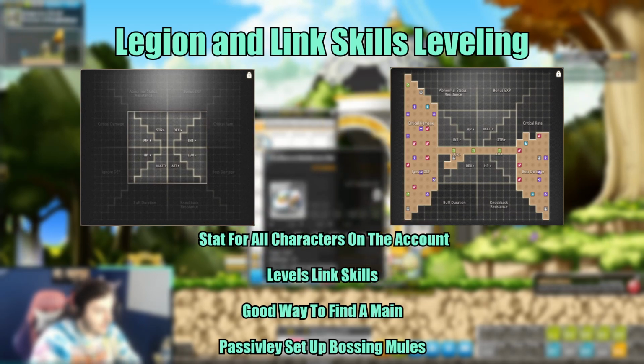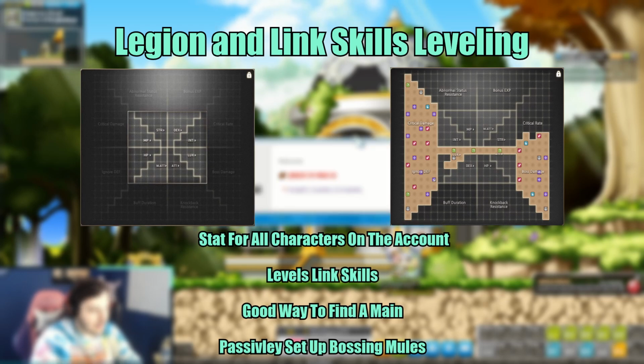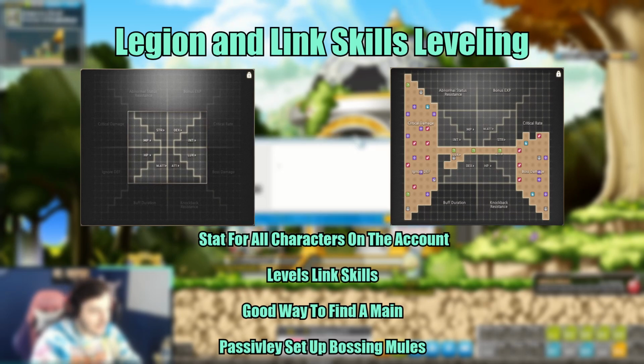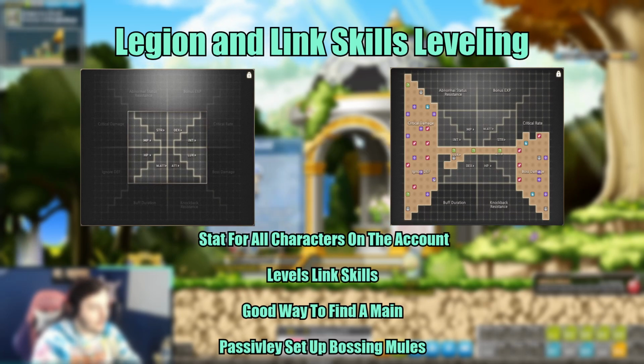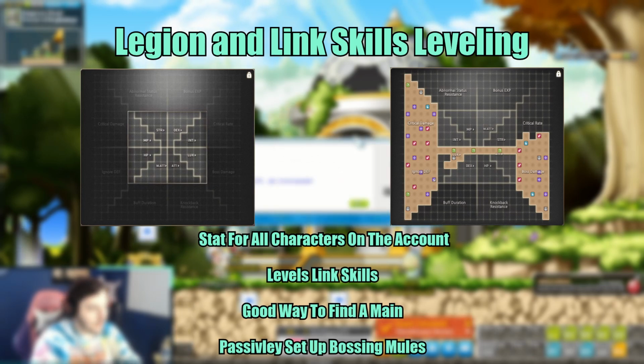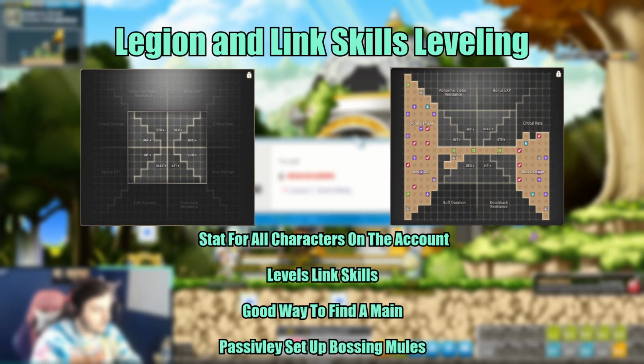Secondly, through this process you will get all Link skills. These help make mobbing and bossing easier. This guide brings your Link skills up to level 2, which maxes out most and puts you one step closer to maxing them all. While you level up each class, you will get to try out every sort of playstyle that Maplestory has to offer.